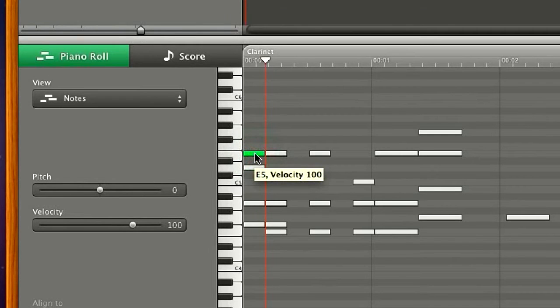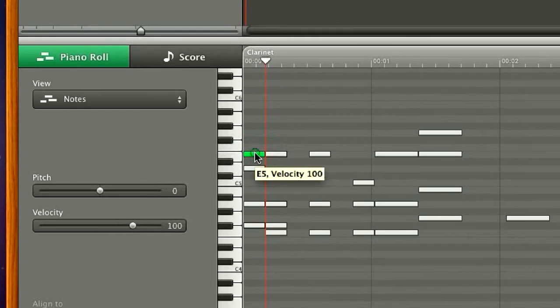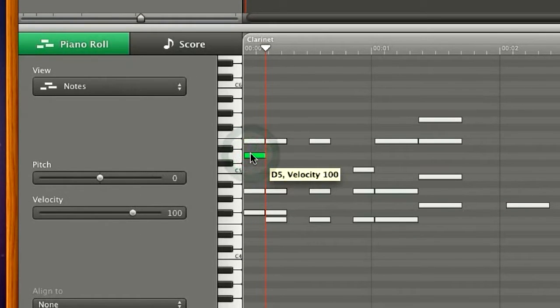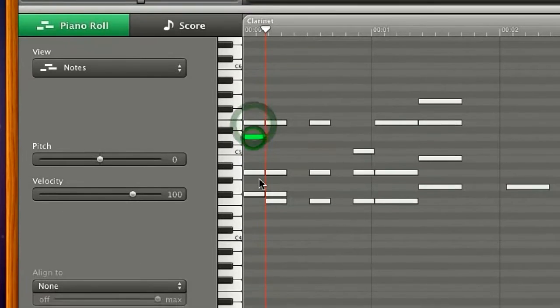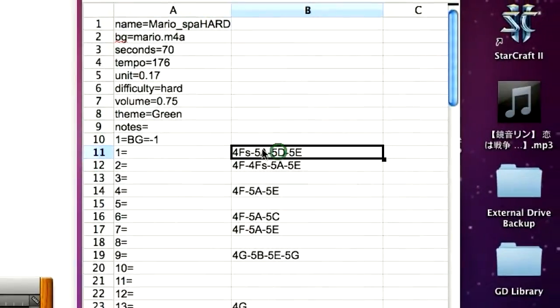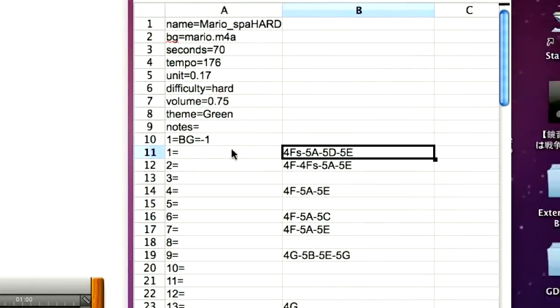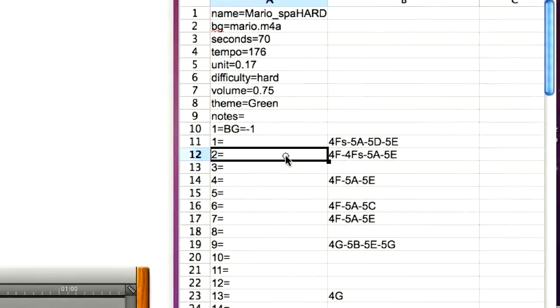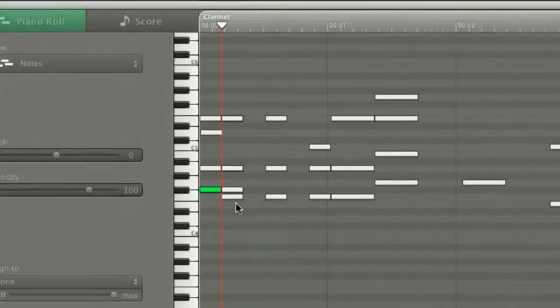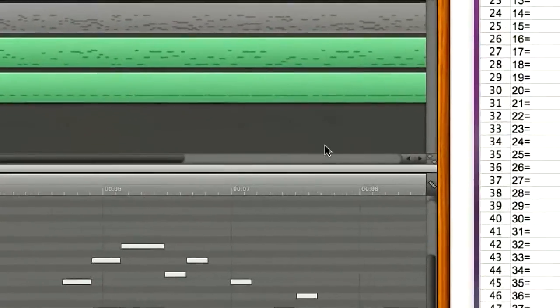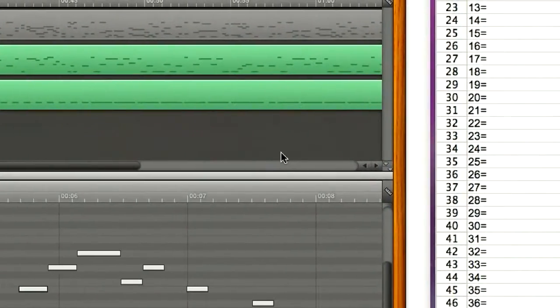It's pretty high E. It doesn't have to be E. And I have a D here, so I have a chord. I have 4 notes here actually. That's why I have 4 notes in the first row, corresponding to number 1. And number 2, again, I have another 4 notes. You don't have to put 4 notes, but the more notes you put, the better it sounds sometimes.